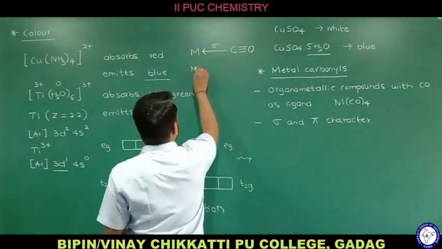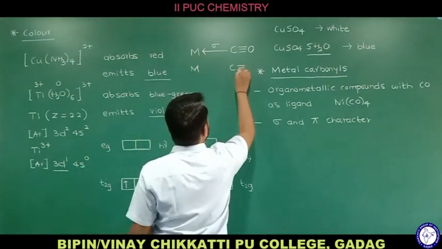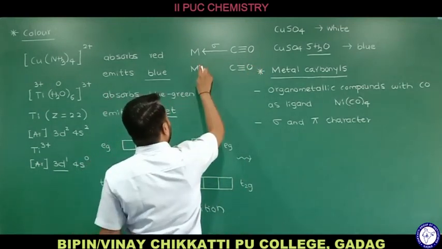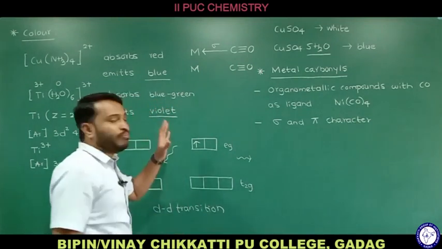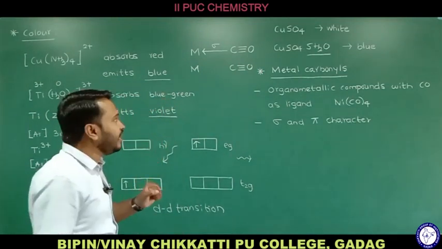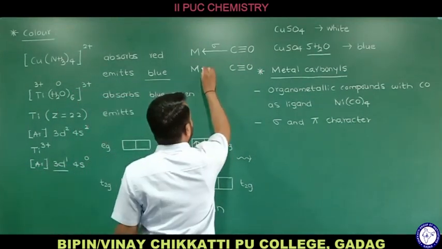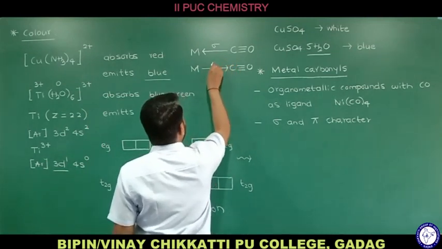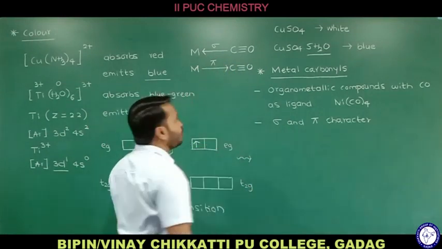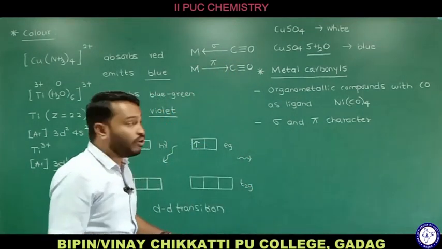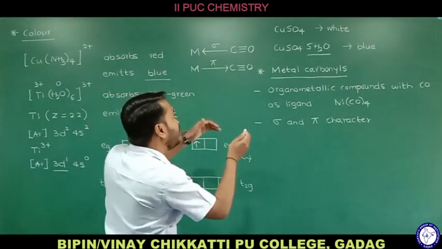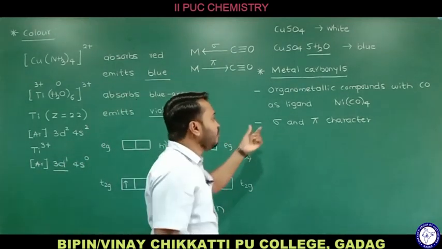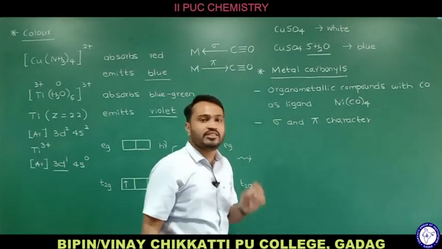Opposite to that, I consider the metal and the carbon of carbonyl. Apart from that, in the pi atomic orbital of the metal, it has a pair of electrons, so that is going to be donated to the pi star atomic orbital of carbon monoxide by sideways overlapping. Therefore a pi bond is going to be formed. So we have a bond from carbon to metal as well as from metal to carbon, and because of that we have sigma character as well as pi character.